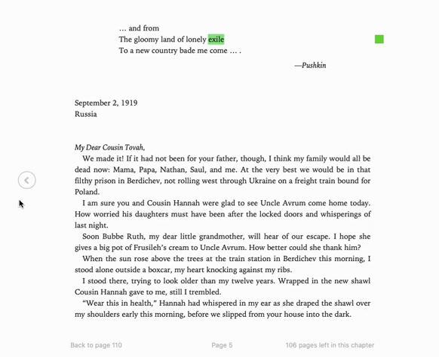She is writing these letters kind of like a diary to her cousin Tova. Each letter will be dated. That'll help you tell how the passage of time takes place and where she is when she writes each letter. The epigraphs, or these little quotes at the top of the page, are oftentimes going to have a connection to what happens in the letter. And so I will stop and explain them.